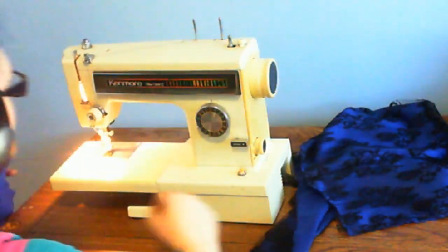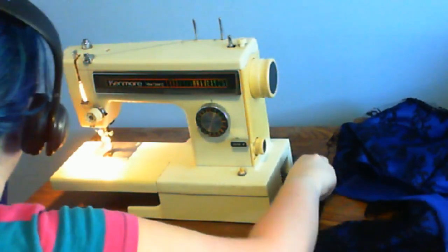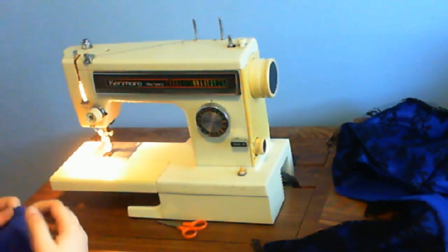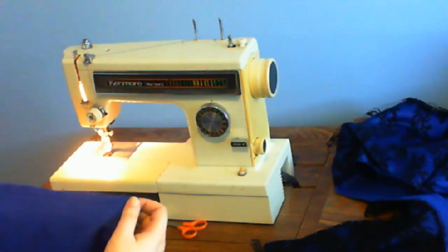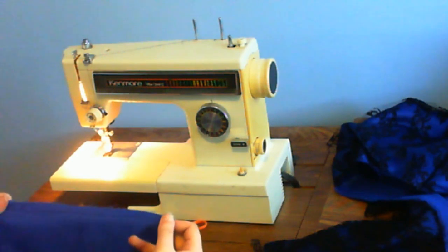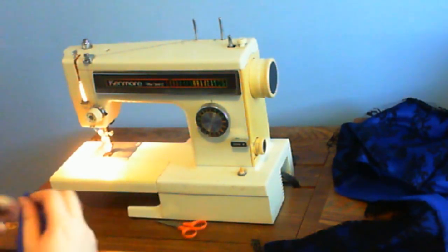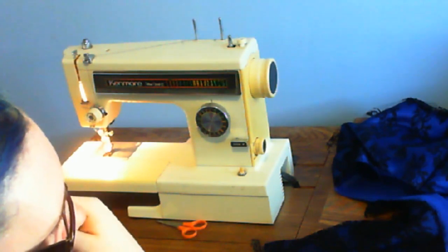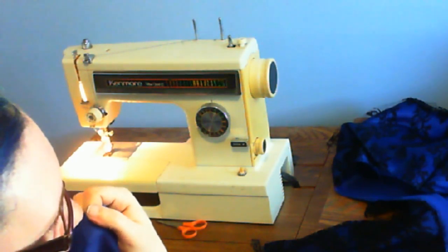Volume's great. Okay, good. Thank you. And that's a very nice straight line. Machine is loud, but not too loud. I mean, I know that a sewing machine is noisy.